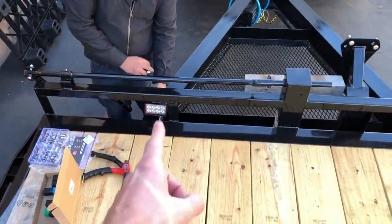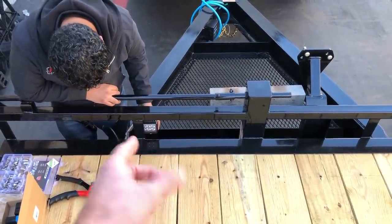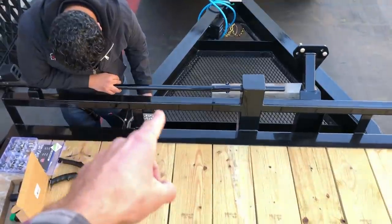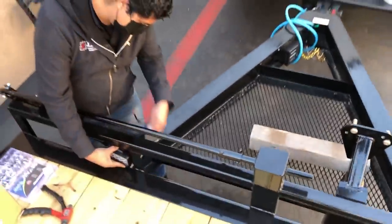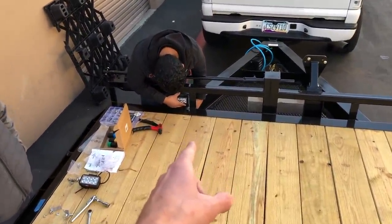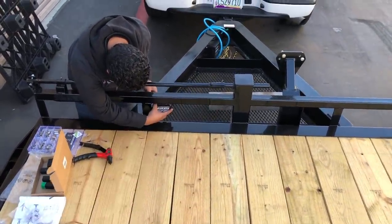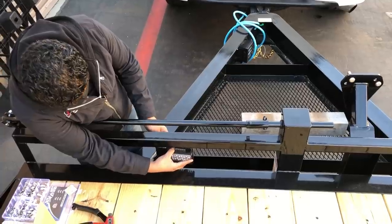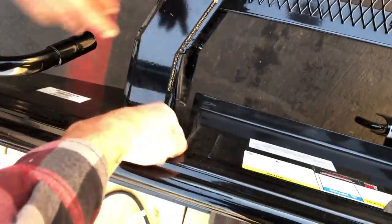So right now we're trying to figure out placement, either there or there. We want to place it to where, yeah, right there, perfect, Sergio. Block half of it. You want to place it to where you can run the wire down cleaner up underneath the frame. Even though further apart might be better, these things actually throw a pretty wide beam, so we could probably get away with more inside. Whatever's easiest for you to wire, Sergio, and looks clean. I think right there is fine. Then you don't have to drill a hole through here to get it to the other side, and you don't have to go around right there because that's weird. Got it. You're staying on that side of the angle. I think it'll look better.